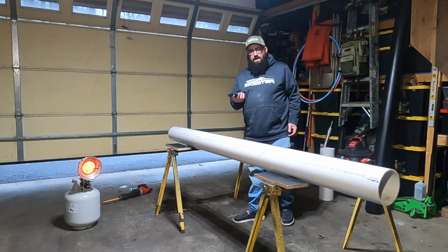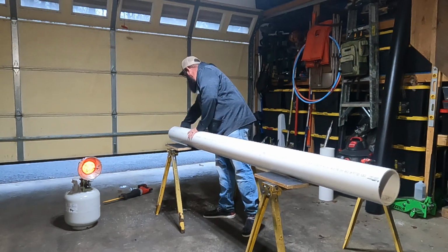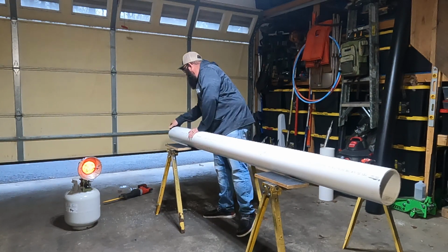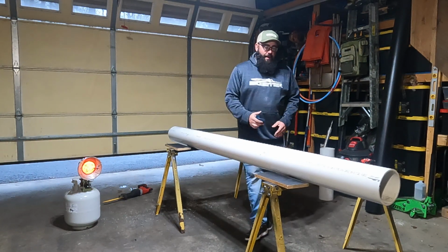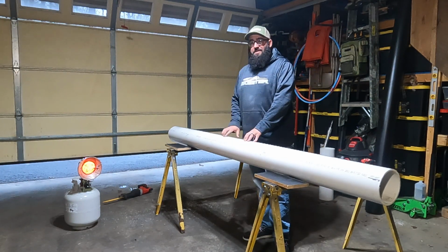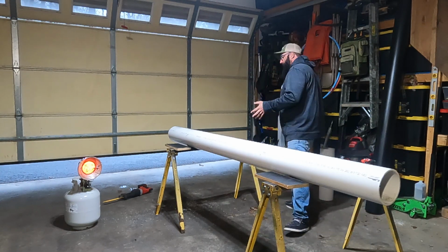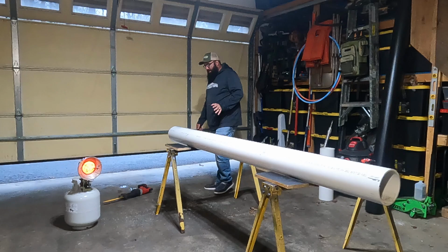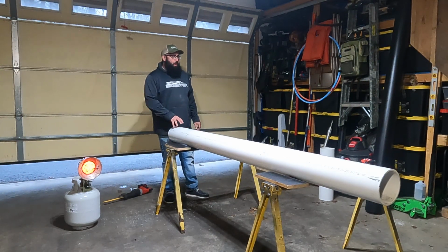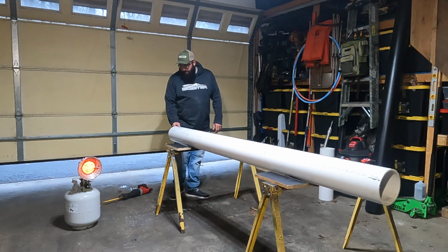Now I'm going to take a Scotch-Brite pad and clean up the edge where I just made the cut, but we are going to clean and sand this entire piece of pipe. If you've ever dealt with PVC before, most of you have, I'm sure, it's super slick, nothing really sticks to it, which is what it's designed to do. But if we sand this and clean it up real nice, there's specific paints that will actually stick to this and create a really nice finish when you're done.